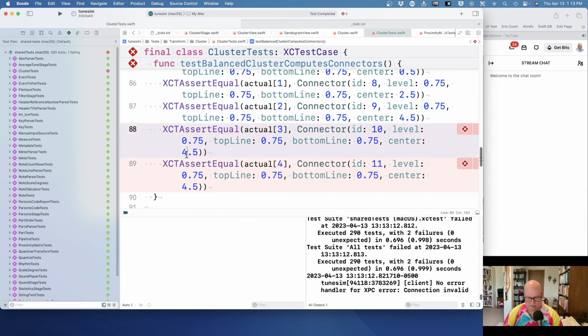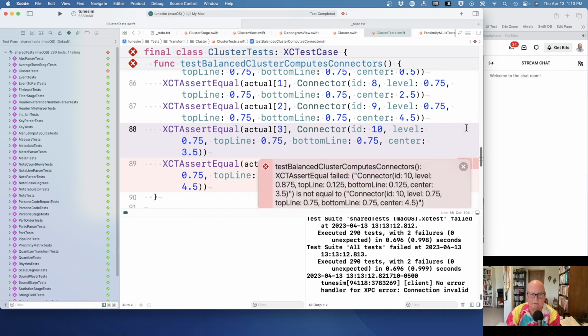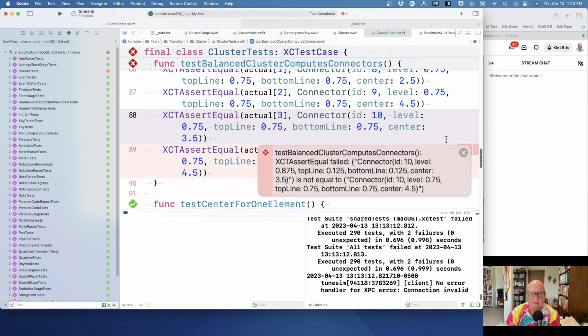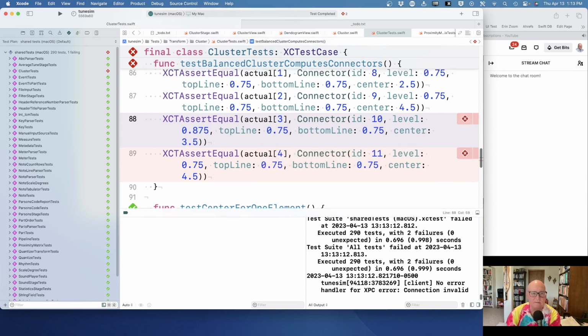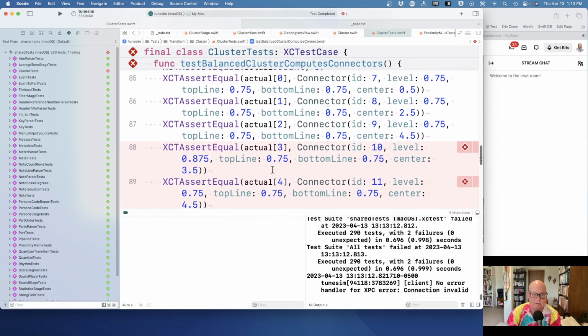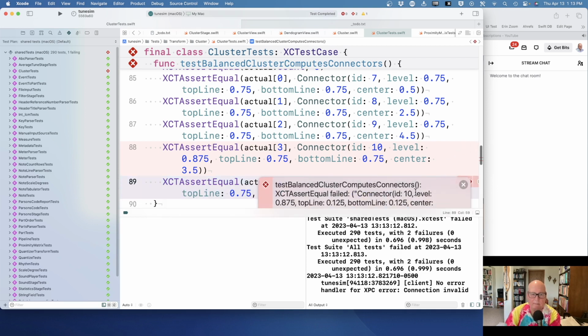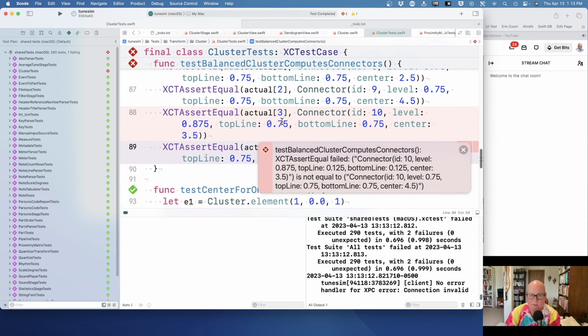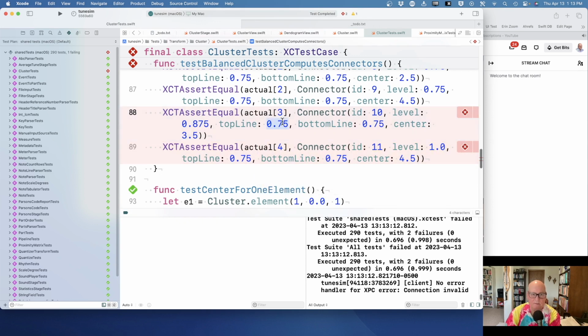Yes, that's correct, because he's connecting 2.5 to 4.5, so halfway between is 3.5. Levels 875. That comes from here. So I think this level should be 1. Okay. These should be shorter. 1, 2, 5.